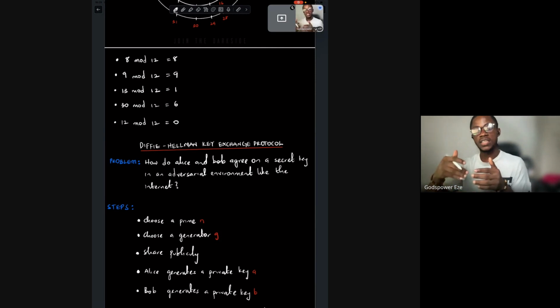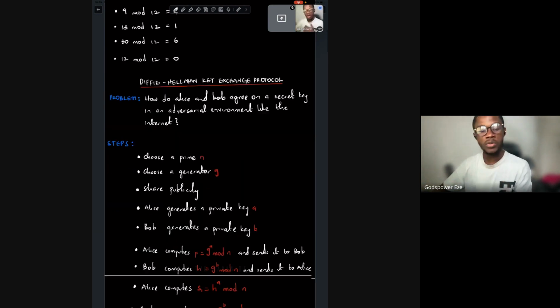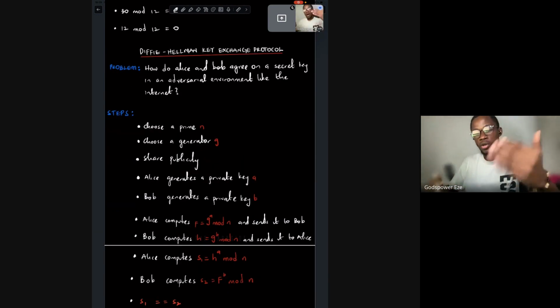How do we share these keys while everybody is watching, but nobody else can get the key we finally come up with? This is the problem we're trying to solve. Now, how do we solve it? I'll walk you through a set of steps. This is the Diffie-Hellman key exchange algorithm, and we'll work through an example so you understand.